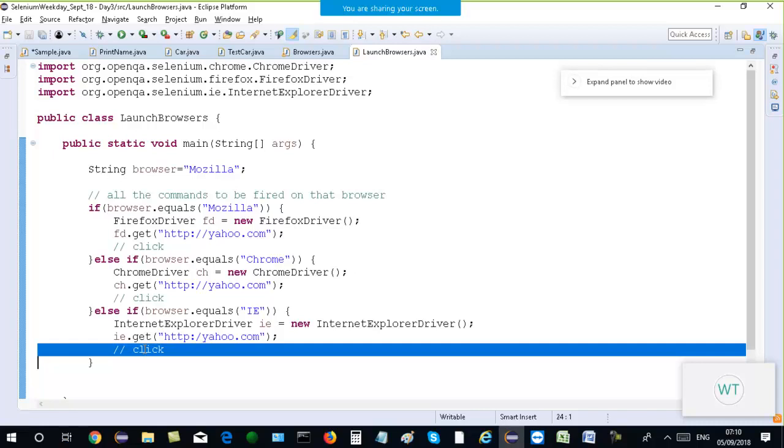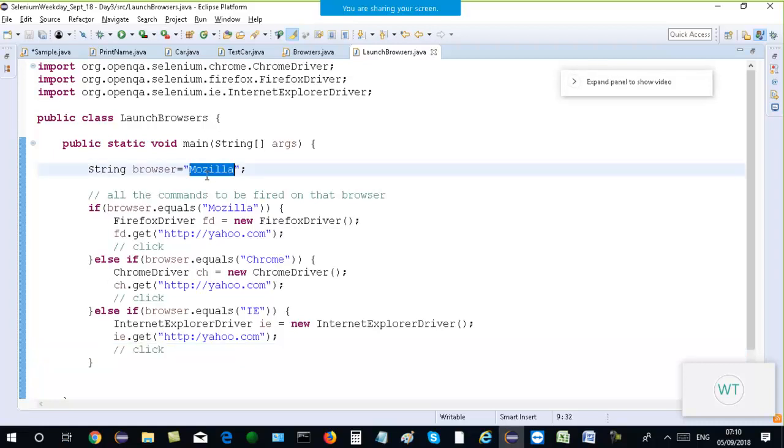So how do I write a code which is dynamic, which will work on all the browsers? I just have to change the parameter over here and it can work.